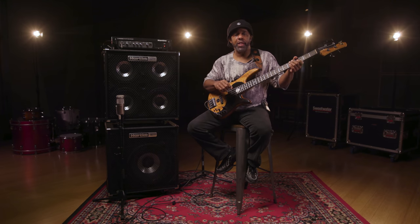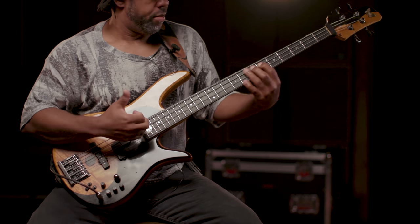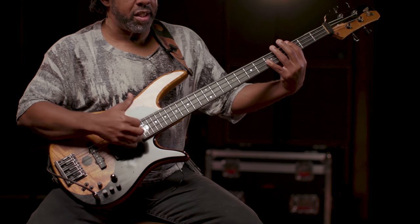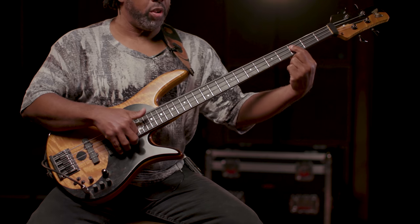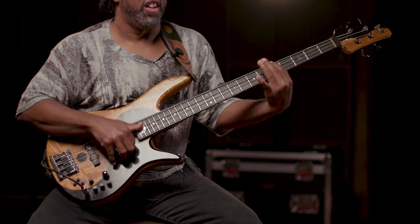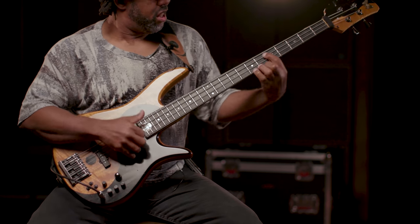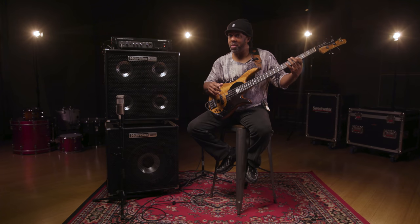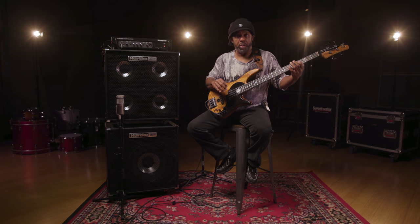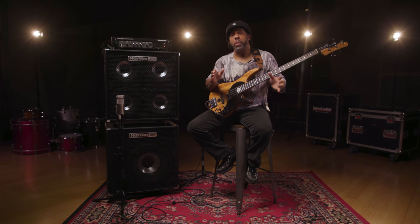Next, try two thumbs, one pluck. Then instead of hitting the octave on the high string, flatten your index finger and hit the note on the D string and hammer the G. Then go through scales that way — it's a little bit harder, but it just takes a little bit of practice. We've got the technique a little bit down, and we want to add feel to it. Those are a few things you can do to get started on thumping and plucking — or slapping, if you want to call it that. The key: make good music. Thank you.